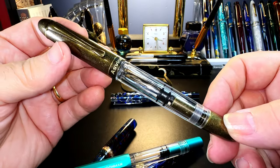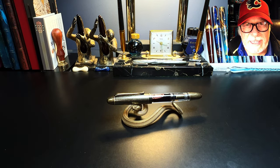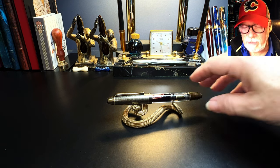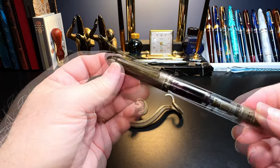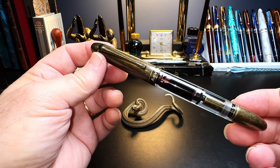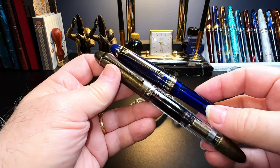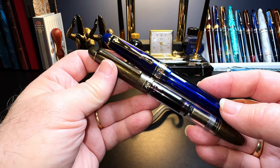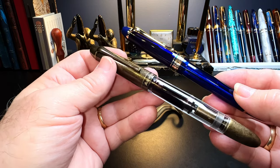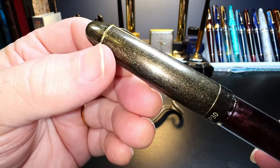I'm going to show the parts and features of this pen, some size comparisons, measurements, and then provide a writing sample, and then talk about what I like and don't like. Overall, the pen is a relatively heavy metal and acrylic piston filler in a classic cigar shape. It's almost identical in size and shape to the Wingsong 699, which comes as either a vacuum filler or a piston filler and is itself a clone of the Pilot 823. Being metal — I'm assuming brass — this pen is much heavier than the Wingsong by about 17 grams, and the pen has this marvelous antique bronze finish.